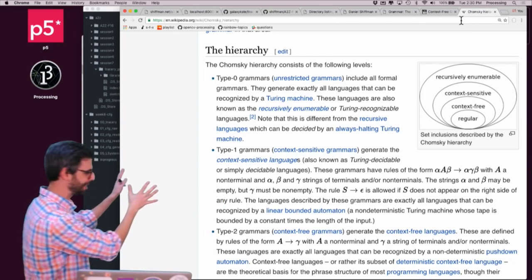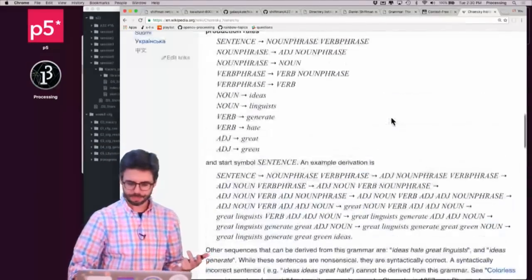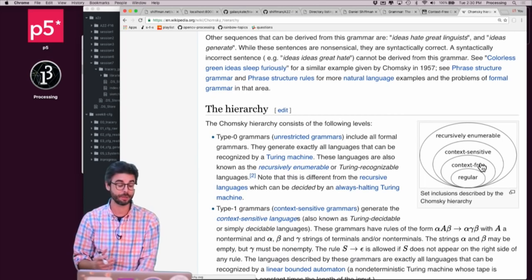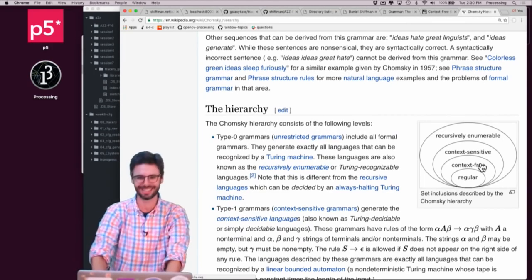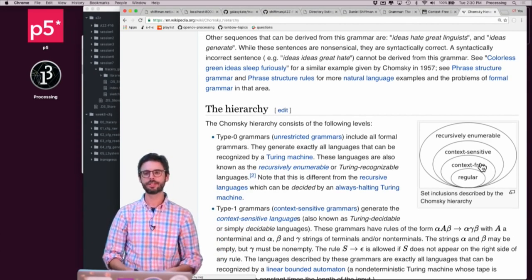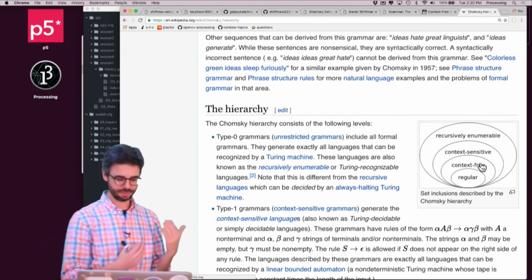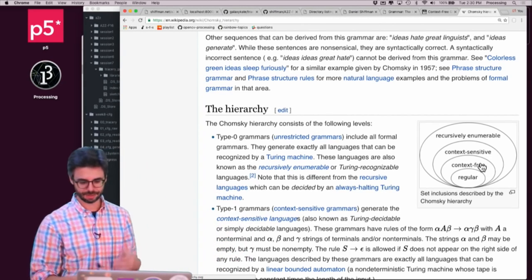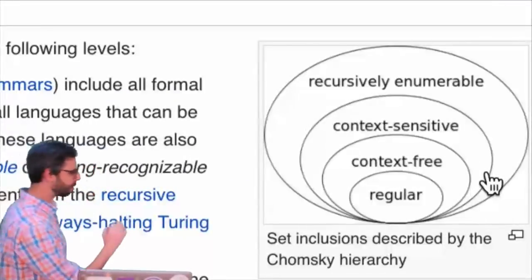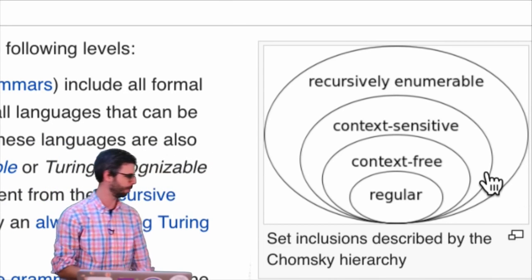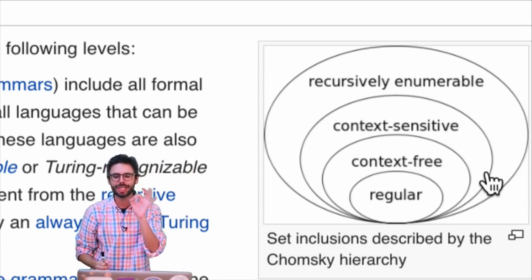Okay, so first of all, I have this Wikipedia page up behind me, which is the Chomsky hierarchy. One way that I think it's useful to think of a grammar is as the structure and syntax of language, or you might say the language of languages, of a language. That didn't make any sense, right? How do you define the pieces of a language, so to speak? There are a variety of kinds of grammars, and I'll include a link to Chomsky's seminal paper about different types of grammars. And you can see here a set of different possible grammars: regular, context-free, context-sensitive, recursively enumerable. And context-free is the grammar that I really want to focus on.